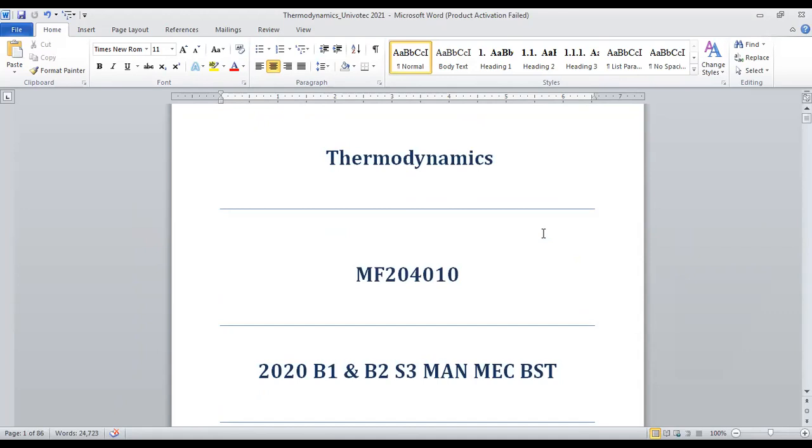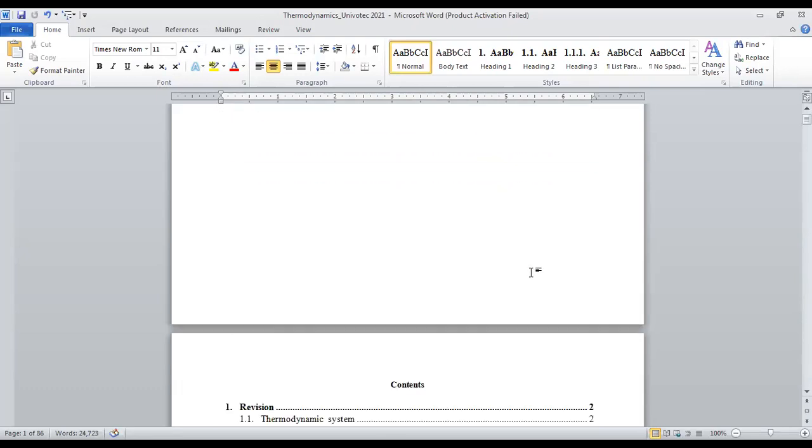Learning and teaching thermodynamics. I'm teaching thermodynamics, you are learning thermodynamics. That's true. But in this learning of thermodynamics subject, because time is a constraint, there is a major portion for you to learn by yourself. Okay, there is a major portion for you to learn by yourself. We call it self-studies.